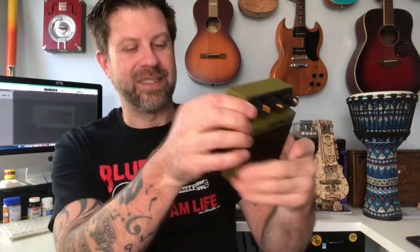And so what is this? If it's not an effect pedal, what is it? This is a drum synthesizer. So the idea is it has like a little spring in there, and you can kind of feel it if you tap it. And you hit this pad right here with a drumstick, and then you change these controls and you can get all manner of different drum sounds out of this.